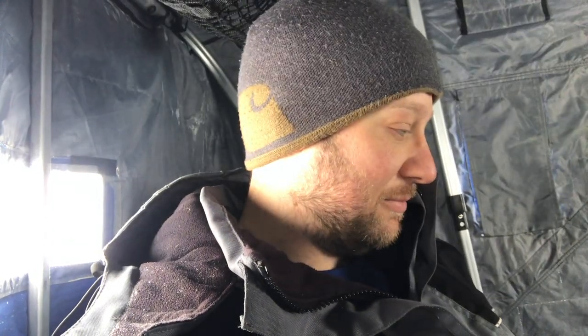I'm not going to get a permanent setup going. I'm just going to try and make this as mobile as possible. I only have a few big baits to try jigging, and it's way too windy to throw some tip-ups out with dead bait. But I'm keeping my fingers crossed that I can get into some of these guys. I don't actually do this often. I think I've only done this a couple times. So I'm hoping that I get lucky and you guys get to join me when I get lucky. So stay tuned.